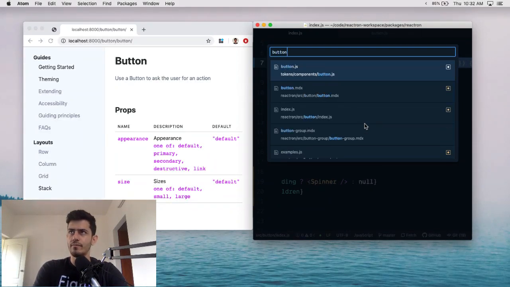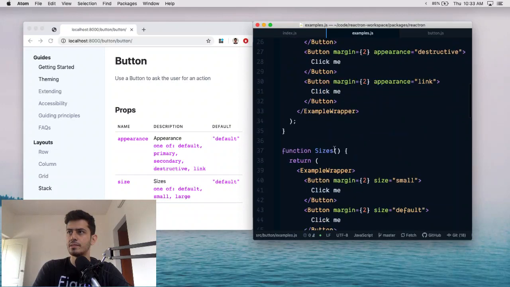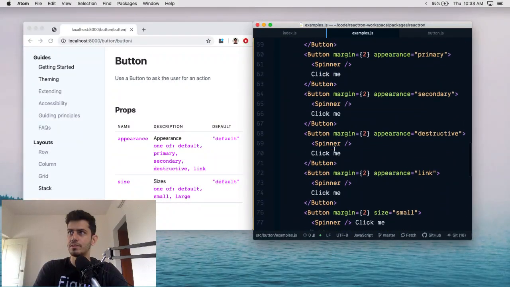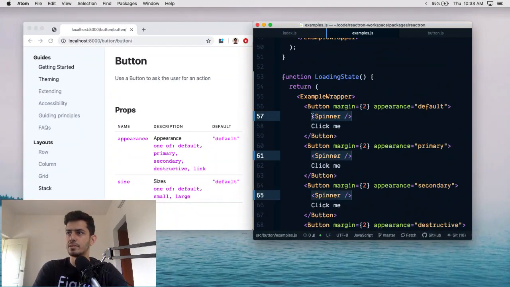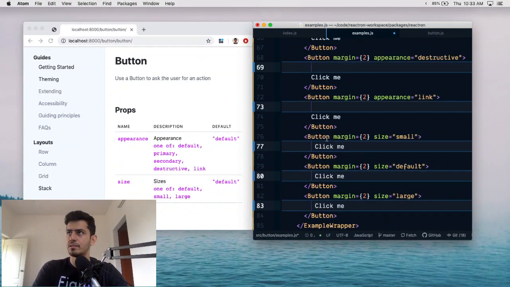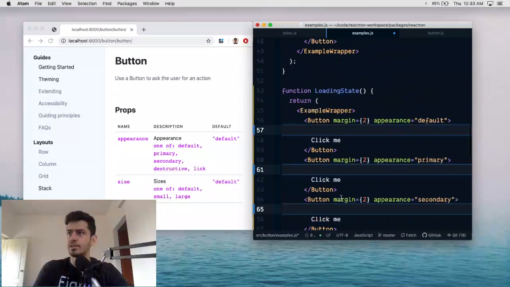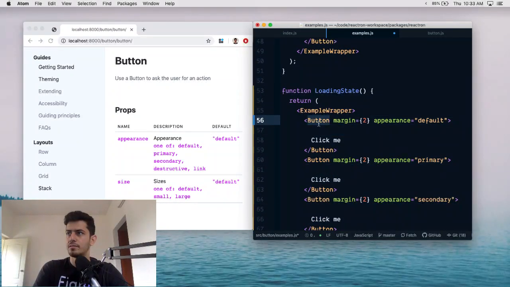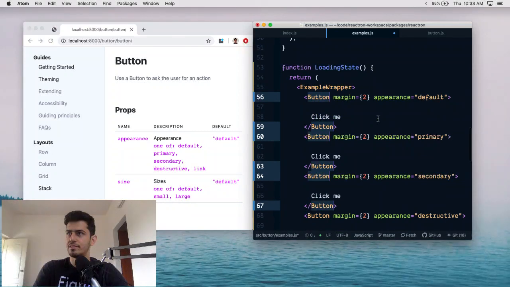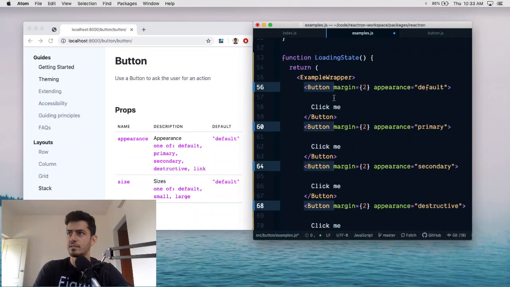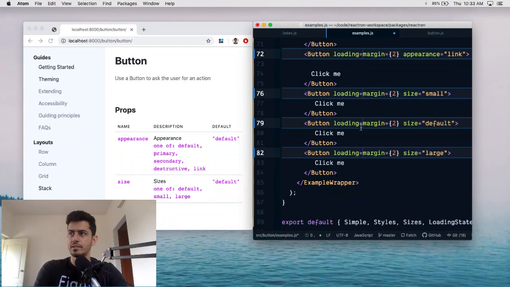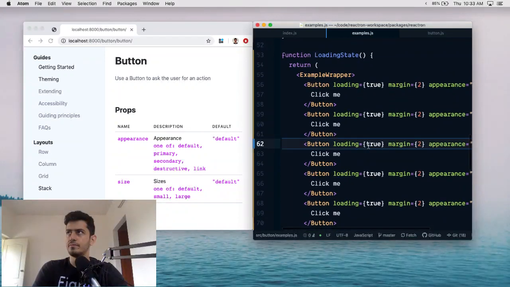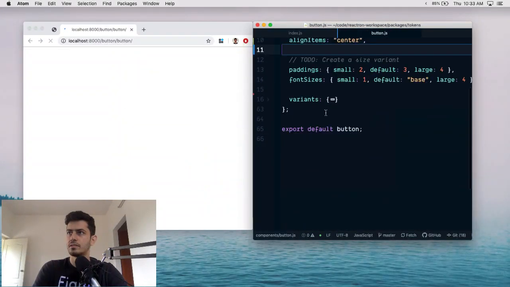So button examples, I don't actually need to drop the spinner here, I just need to make this loading. So spinner, all of them are gone. And then I want button. Okay, let's see. Yeah, when I say loading is true. Cool.